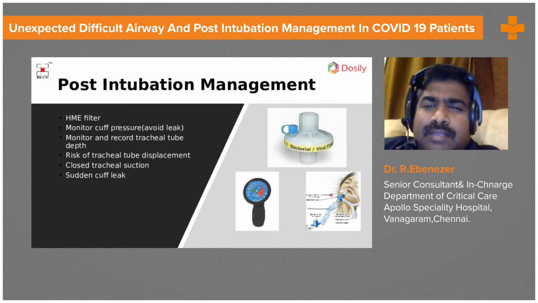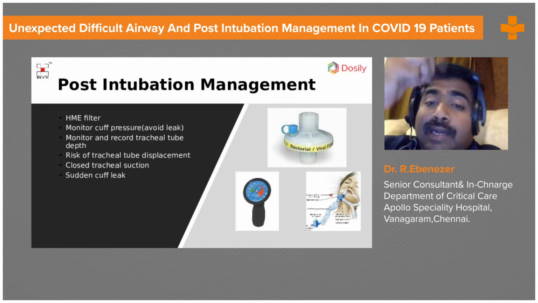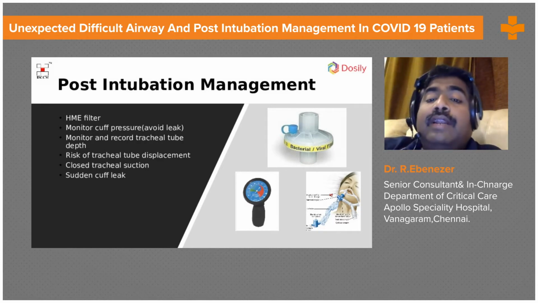So there are some practical points which I'll give you here. The moment you intubate, you clamp the endotracheal tube. Okay. Now you're attaching the viral filter, etc., and you are attaching the EtCO2. You're attaching to the ventilator. Now you are unclamping. After that, you have fixed the tube, etc., done. So if the patient is stable, just keep the ventilator at 100% FiO2 and walk out of the room. Except one staff. All the others just walk out of the room.